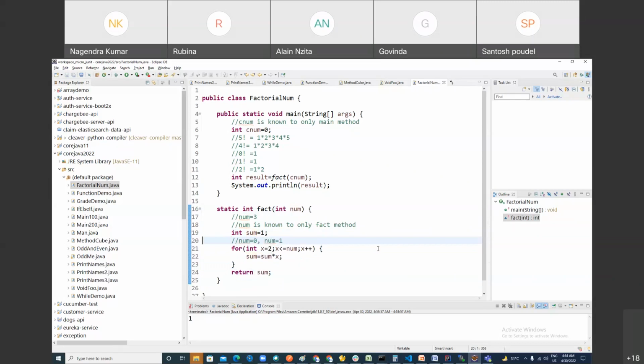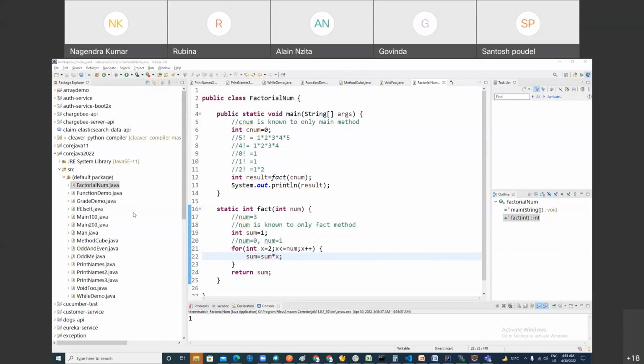Rubina, just be very honest. This program, you got it or you confused? I'm getting a little slow. Okay, so what part is not clear to you? This loop? I need to practice a little bit more. Of course. The people who are from the non-IT background, you have to do the practice of it. I'm telling you, whatever I have done in last session and today's session, I want you to go and do the practice 10 times. Please do it and then come back.